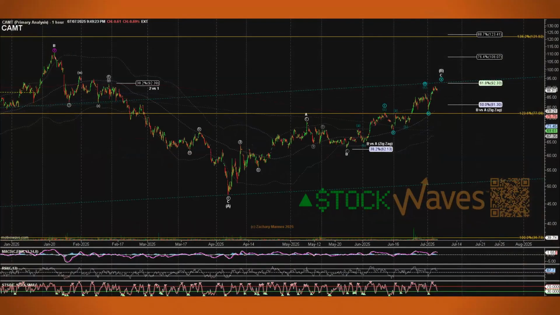So fast forwarding to a recent chart on CAMT, we can see that we filled out the rest of that C wave up for the A wave, held a nice shallow consolidation for the B wave, and then are completing 5 waves up into that ideal 618 retrace at the 92.33 region. It does have a decent high over the wave 3, so it does not need to hit that level exactly. Fibs sometimes work that way, and then it spoils us, and we start to expect that they're magic exact numbers. They're meant to be regions. So, you know, we're in that region of the 618. So decent time to start tightening up stops and planning for exits on that CAMT trade.